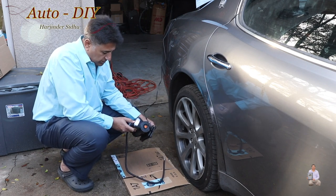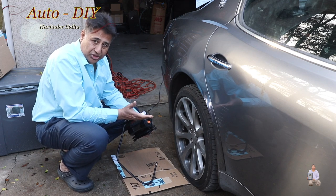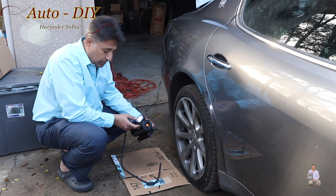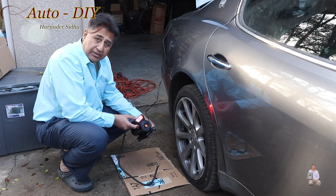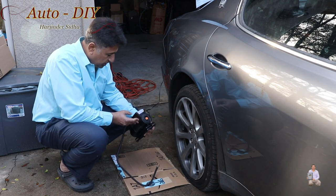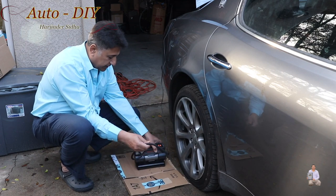And if we look, this one has LED lighting at night time in case you get stuck on the roadside, and this will help you. It's really handy. And this is an emergency light, red light, and this is an emergency flashing light. So it's pretty neat. So let's check it out.